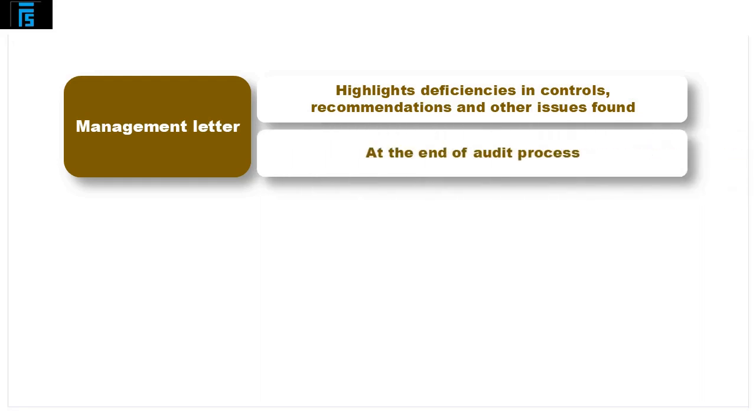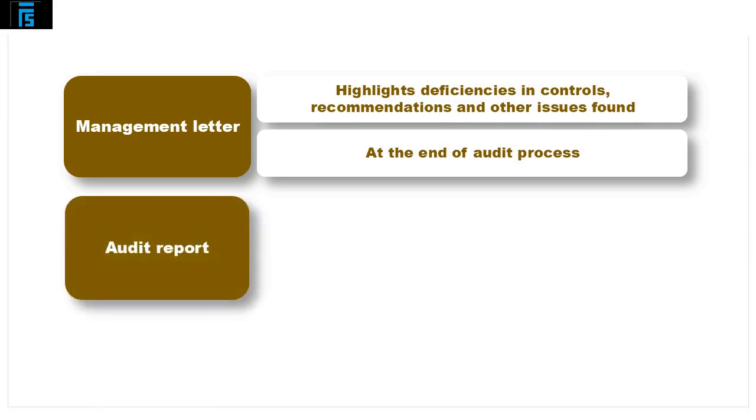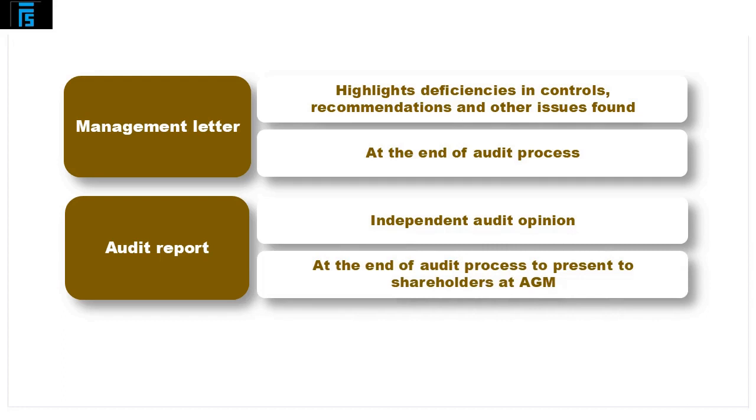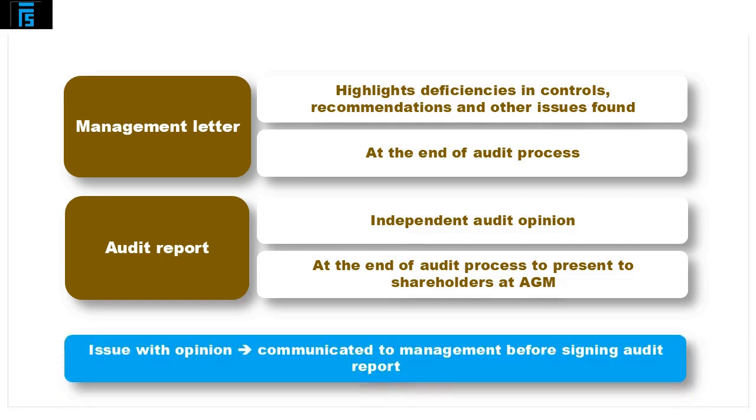Any recommendations are also included in this report and usually communicated at the very end of the audit process. The audit report, as we have now seen in this video, outlines the overall independent opinion made on the financial statements. This report is included with the finalised accounts and presented at the AGM for the shareholders to review. If there are potential modifications to the audit report, these should be discussed as soon as possible with the client before the audit report is signed.